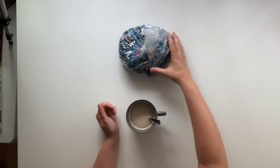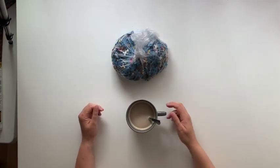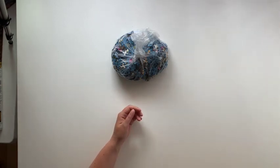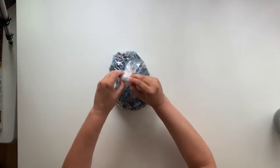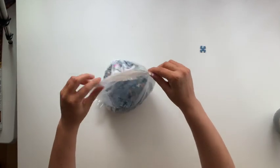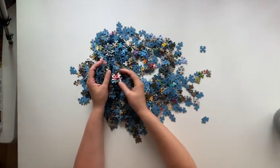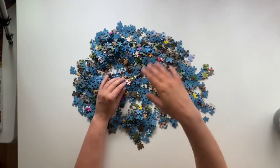grab a pack. Oh, that's a big one. Oh no, it's a really big one. And then you look at it and see what room is in there. I'm scared. That's a really big room. So let's open this bag up. Oh, that's really a big room. I think it's the living room and the terrace. Yeah. Oh no. That's a really big room. I hope it fits on here.